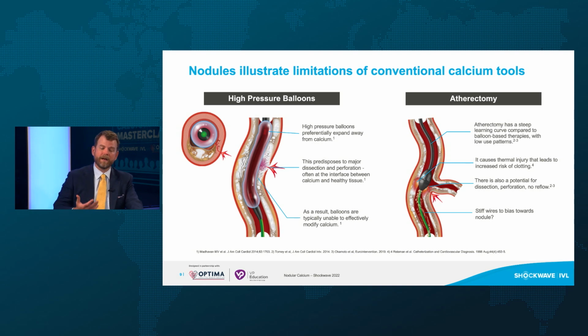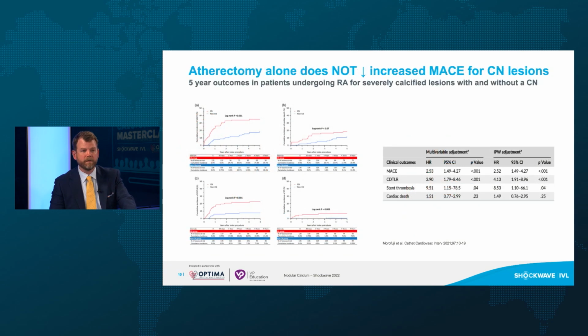Very similar with atherectomy. With nodules, traditionally, we used to always try to use stiff wires or different things to bias the burr or the crown over towards that area. But it's really hard to have a predictive ability to do that, associated with all the other things with atherectomy that can be problematic, whether it's side branch loss, distal embolization, et cetera. So these traditional methods really, again, don't address the problem at hand with calcified lesions in general. And then it's really that much worse with calcified nodules.